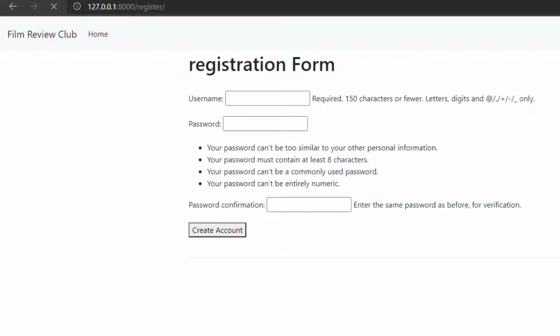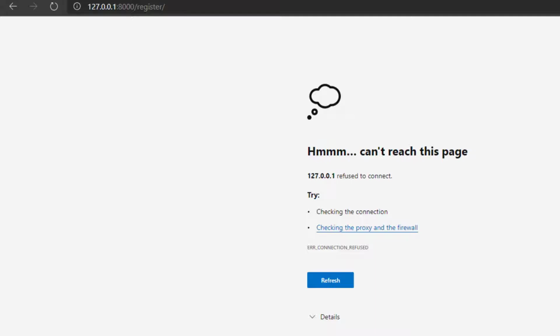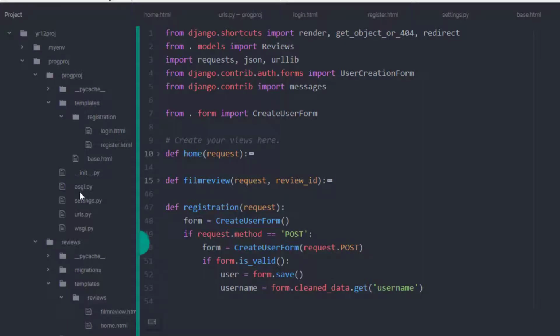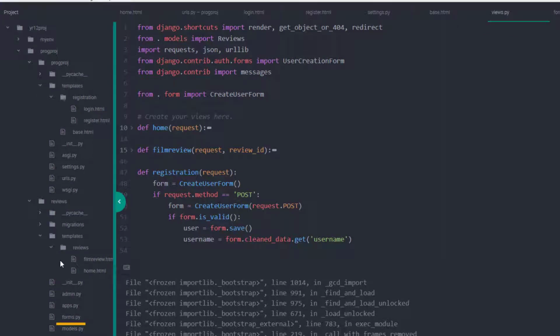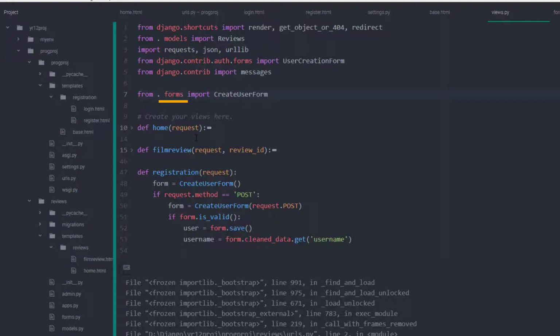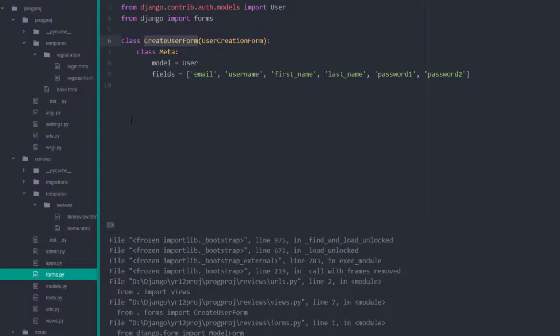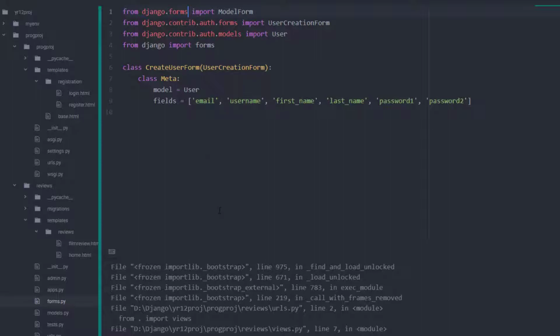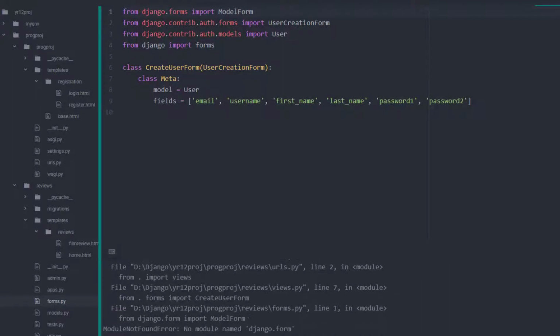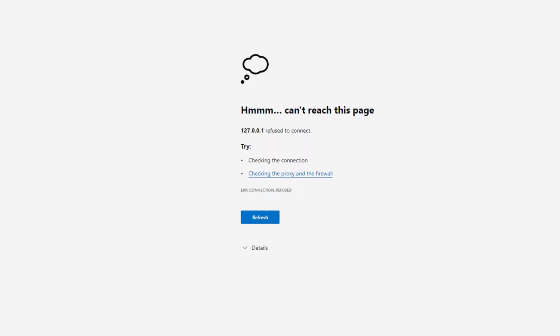Refresh. Oh, why is that? Okay, the error that I got was because I'm making typo mistakes. Here the file is called forms, and I've called it form. So if I do that now, save. Now it says no module named django.form. What line is that on? That is on line 1. Line 1 of what file? forms.py. So if I go back to my forms file, I think that should be forms. Let's save that. And now it seems like we're loading without a problem.